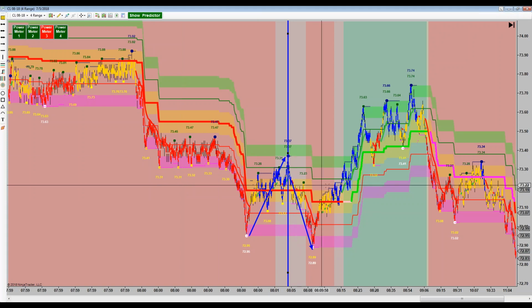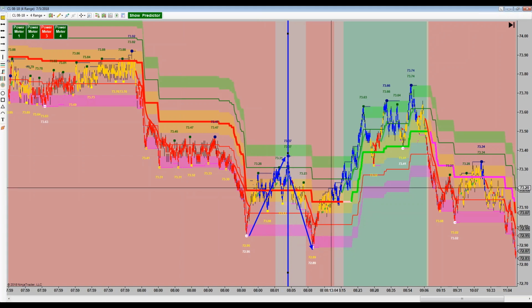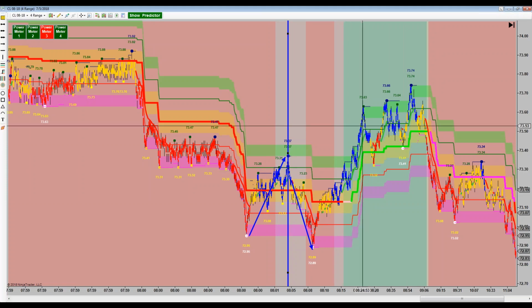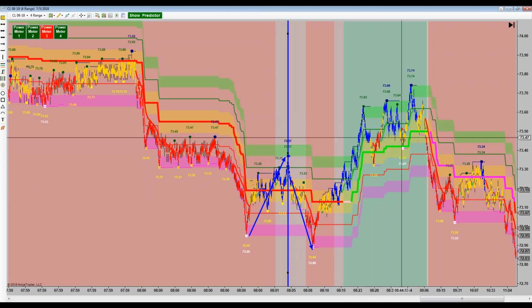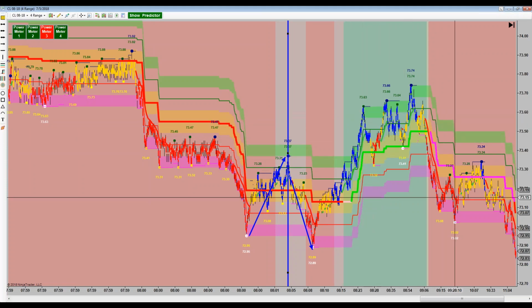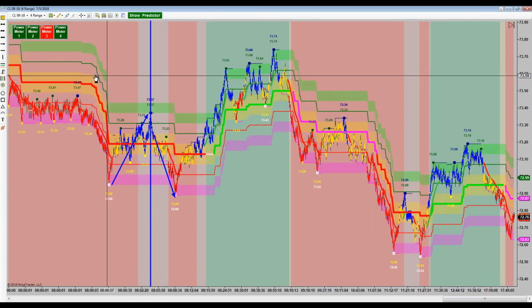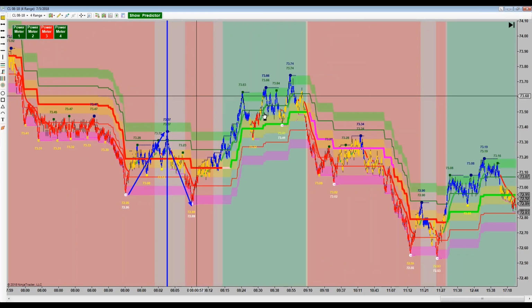You have to wait until it gets over here, a couple of five, ten minutes into when it starts sorting out what direction it wants to go. You might have caught a little bit of a long trade here. Here's a pullback for a long, little scalpy long, flip, goes short again. I don't know. I don't personally trade crude on inventory days, so you've got to pick your spots.